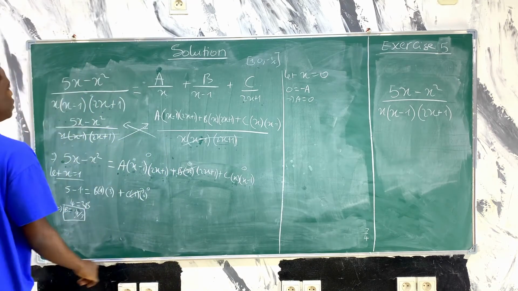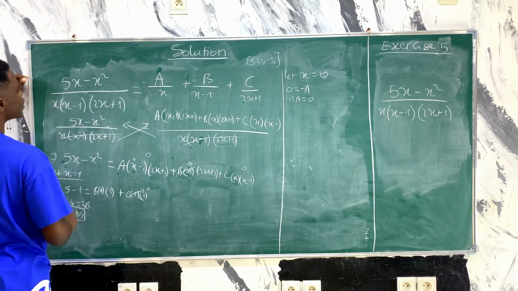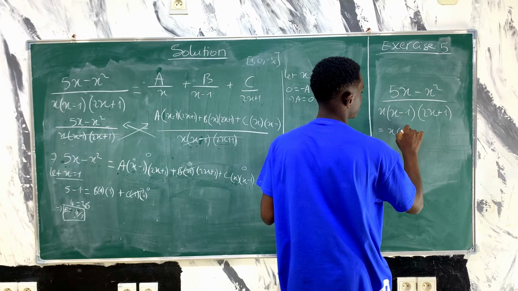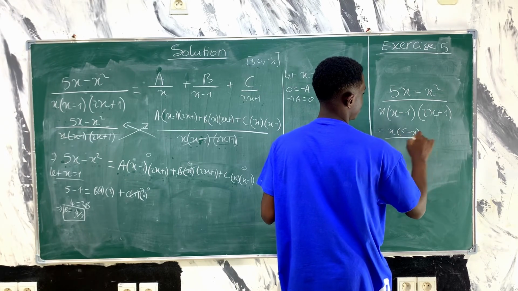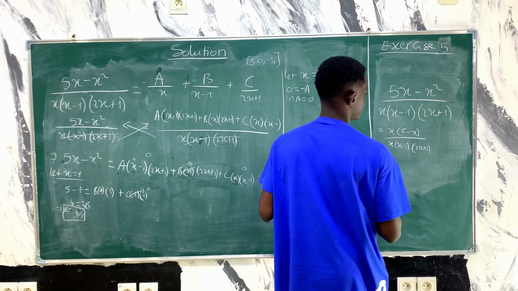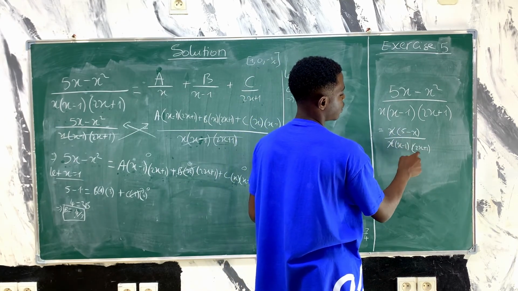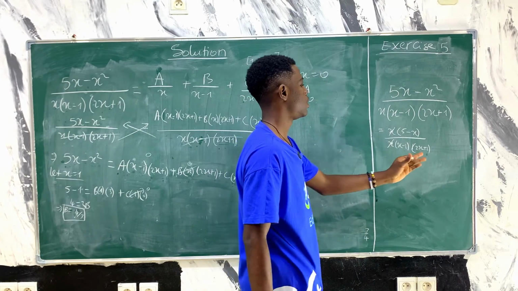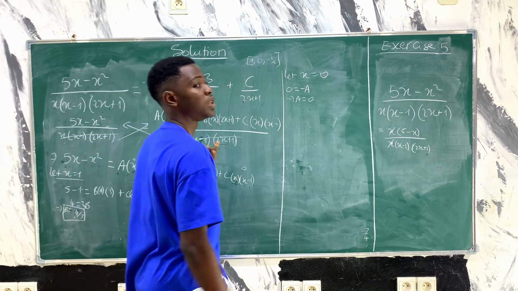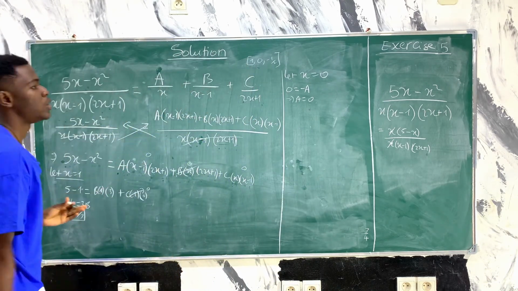A is equal to 0 indeed, because if you consider it from here you can factorize x. When you factorize x here, x will cancel with this x. From here, if you factorize x, you're going to have x into 5 minus x, all over x into x minus 1 into 2x plus 1. So this is going to cancel with this. You're left with just 5 minus x over x minus 1 into 2x plus 1. So you just have to find b and c in this case, because a does not exist. A is 0. If you solve it with it, it is still correct. So in this case, we have had our a to be 0.